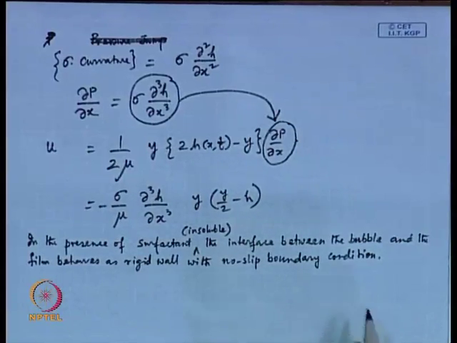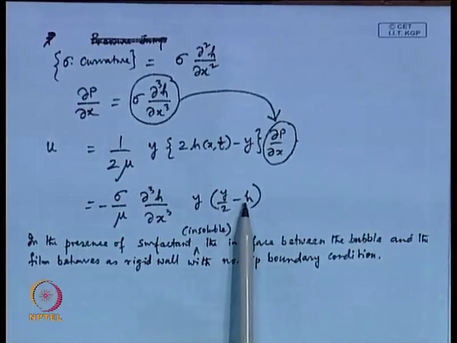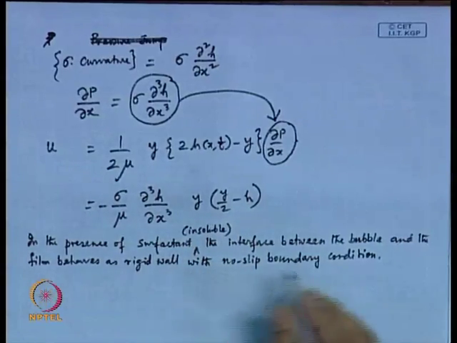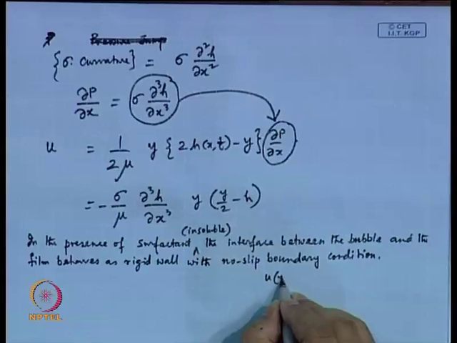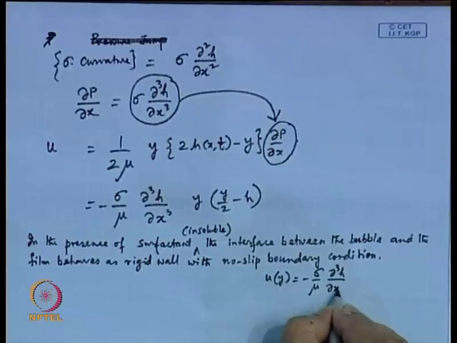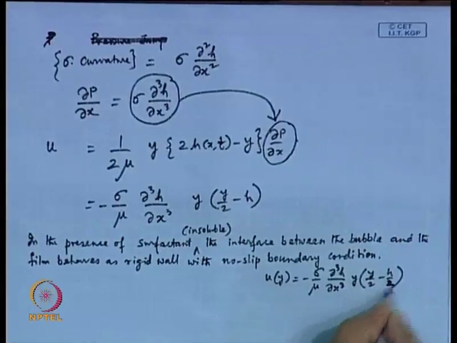So, in that case, instead of talking about the flow between two parallel plates 2h distance apart, you would be looking at h distance apart. The expression that we have here remains very much the same. The only thing is that h would be replaced by h by 2. Now, we are not going into that expression now, but let me write it down in a very small font. This would be the expression for u in that case.